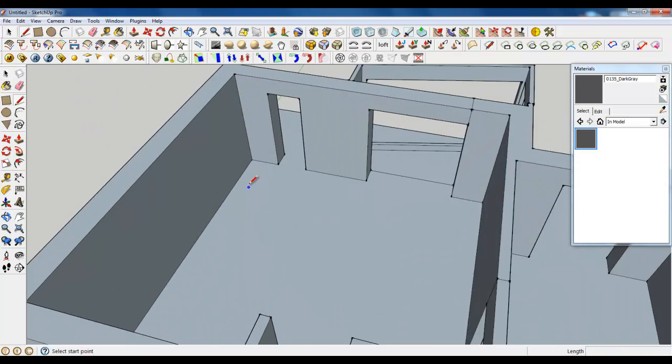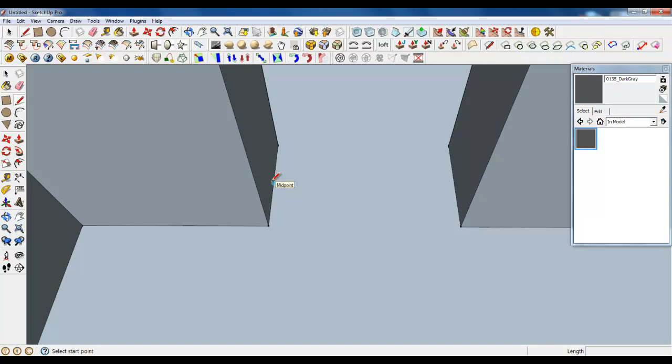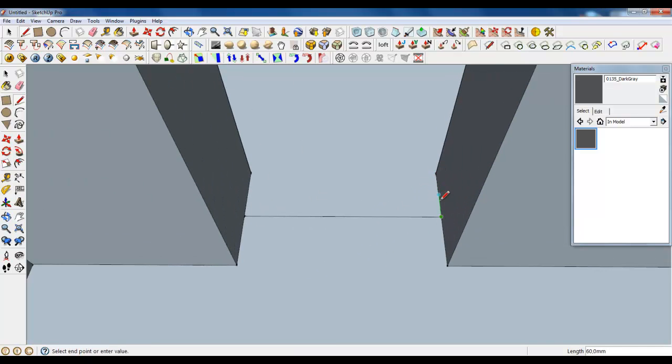Okay, let's get started. Select a middle point, draw a line. Well, I don't know the exact thickness of the window, but let's type 60, close the plane, and make sure lines are straight and parallel.